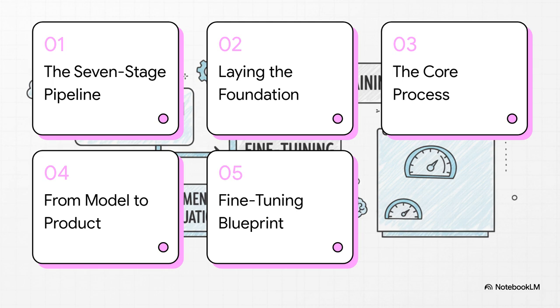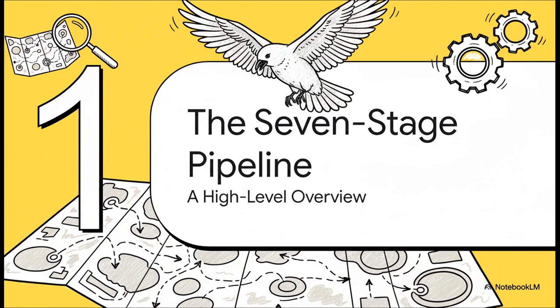So, let's get started. Before we dive into the nitty-gritty of all the code and data, let's just zoom out for a second. Imagine we're planning a huge expedition. You'd want to see the whole map first, right? The mountains, the rivers, the final destination, before you even take your first step. That's exactly what this first section's all about, understanding the complete journey from start to finish.